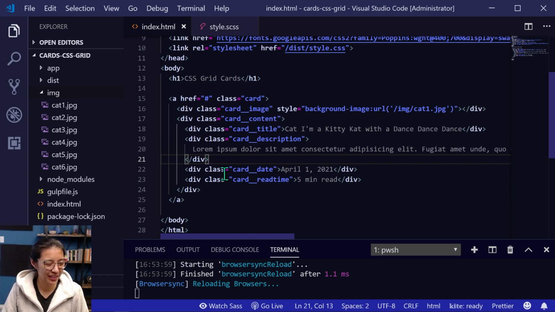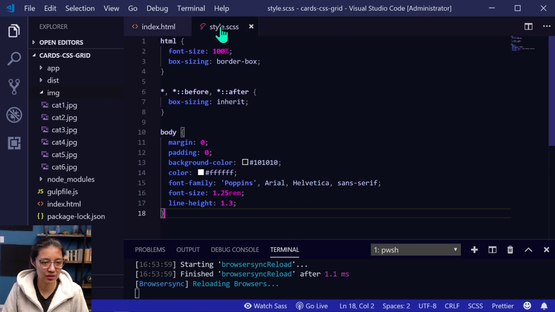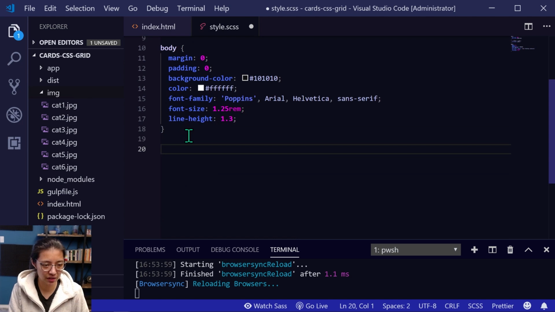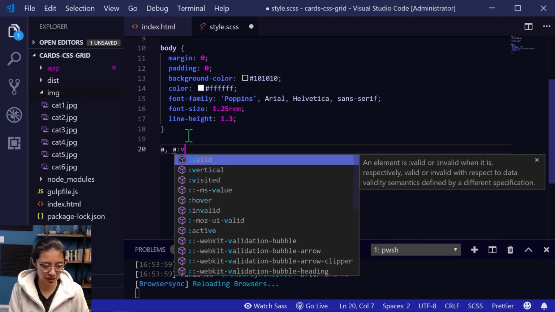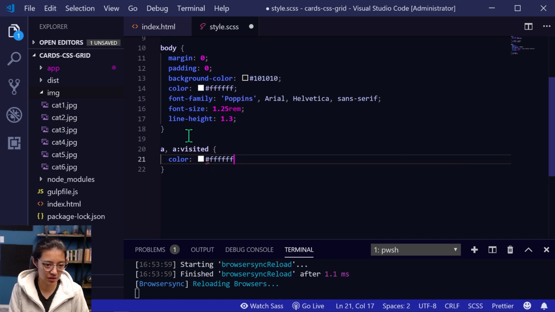So we haven't really added any styles, but let's just see what it looks like in the website. Okay, so the markup is here. Because I made the whole card a link, that's why it has the purple, the default browser color for link text. So let's fix that first before we do anything else. So in our style.scss file, I'll say a, and then also a:visited, color white.